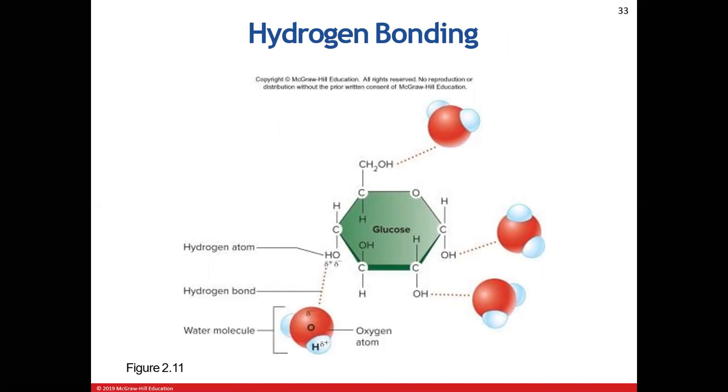which means we have a little bit more of a negative charge. So you'll see that Greek symbol there with the minus mark. Here we have the Greek symbol with the positive mark, indicating that yes, we're still sharing electrons, but we're having a little bit more of a sharing of those electrons towards the oxygen atom. And because of this, this gives us a polar molecule. So we see where this oxygen atom is going to be a little bit more negative. These hydrogen atoms are going to be a little bit more positive. And we're going to see the effects of what that does here in just a second.